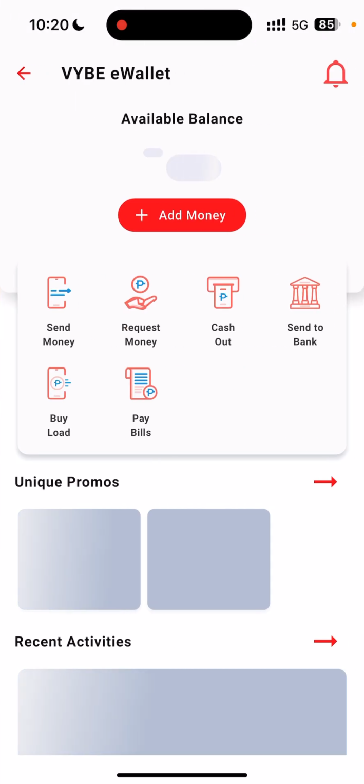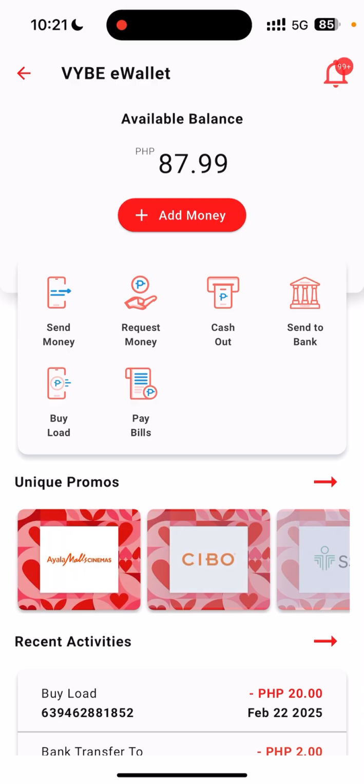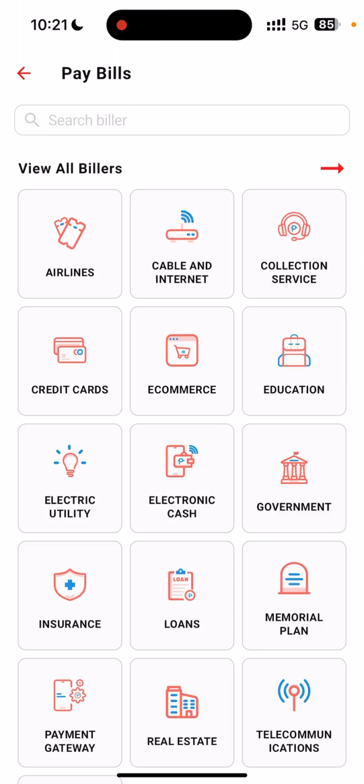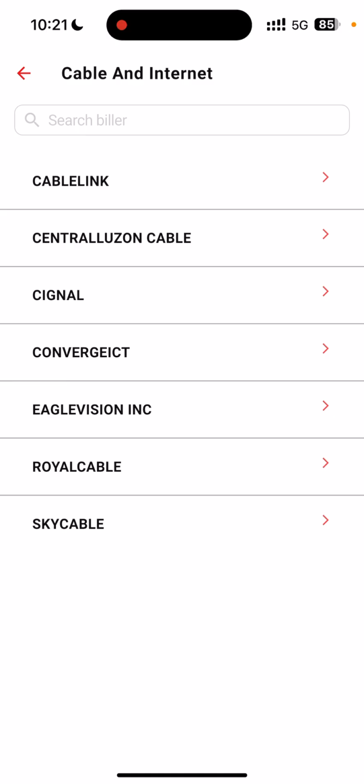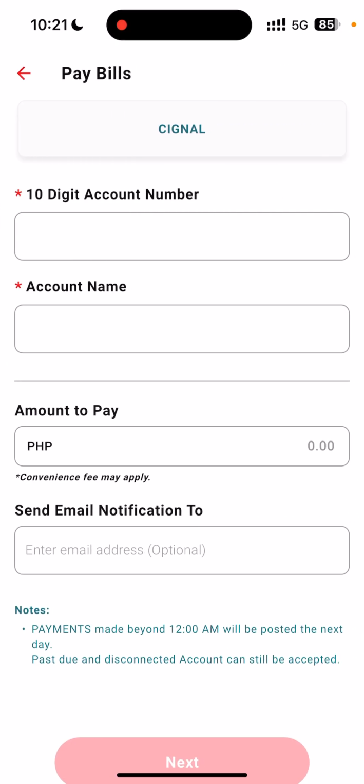Next feature that we have is the pay bills. The pay bills allows the consumer to pay a list of selected billers that are available in the VYBE app. So for this one, we'll perform a transaction on the signal, cable, and internet pay bills.